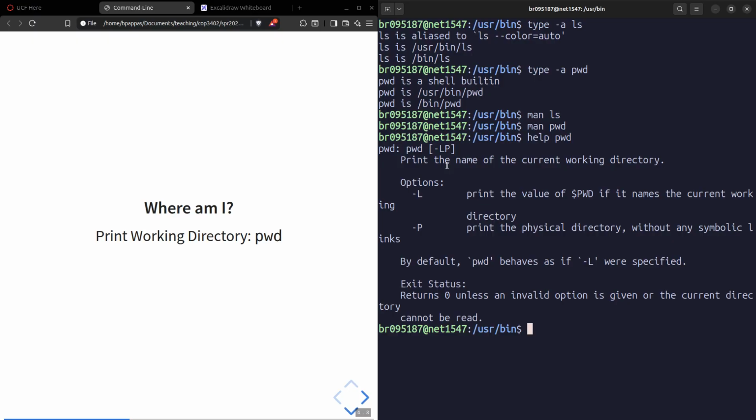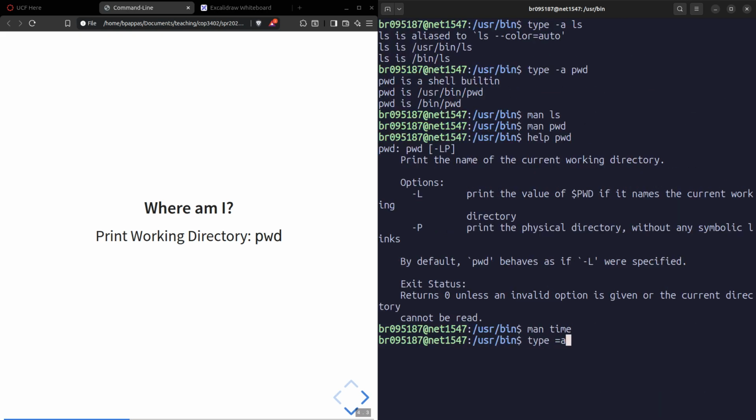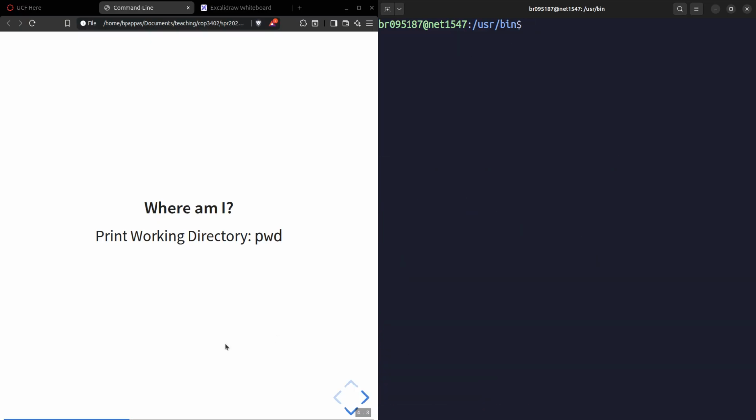But I recommend just knowing this because there will be times when you're trying to look at the man pages for a command, especially like the time command. This is a command that frequently on Unix machines exists as a shell keyword and also an external command. And it's really annoying when you're reading the man pages trying to figure out how to run this command, but what you're reading does not match how the command actually works because you're actually running the shell built-in, not the external command called time. So just as an example, it's good to know the difference between when to use help versus when to use man.